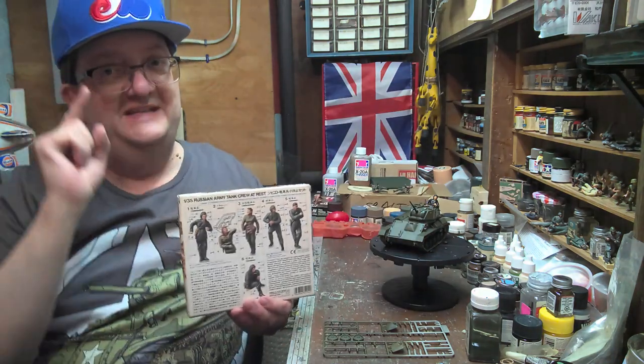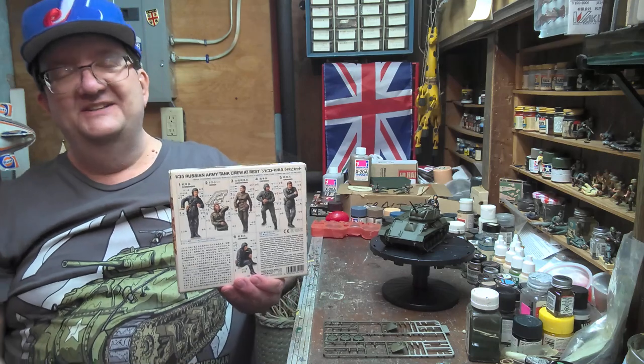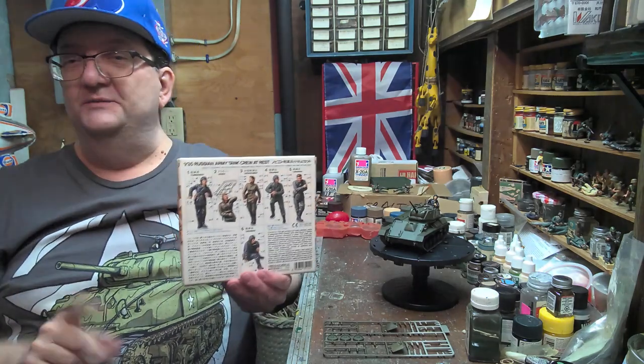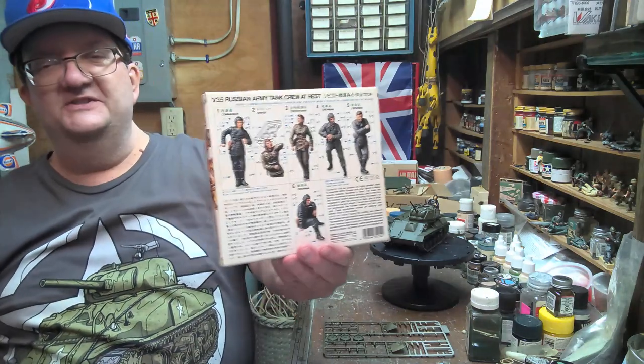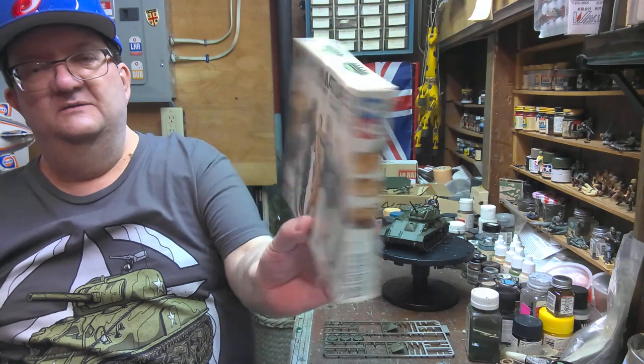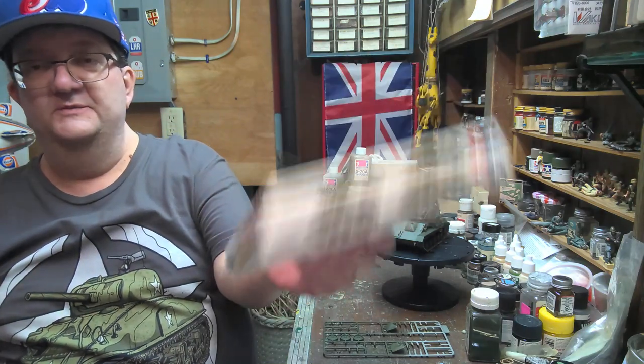Anyway, so that's a quick look at the T-70. Oh, no, I'm sorry, the T-80. And at some point in the future, I hope to talk about the more modern T-80, but that'll be an upcoming episode. Okay, stay tuned for that in the future. And a look at this Russian tank crew from Tamiya.